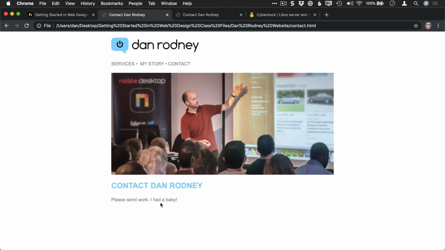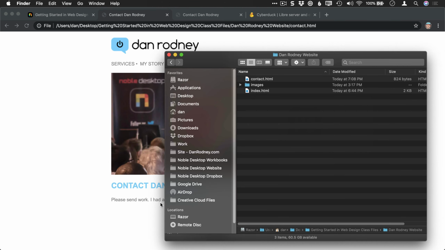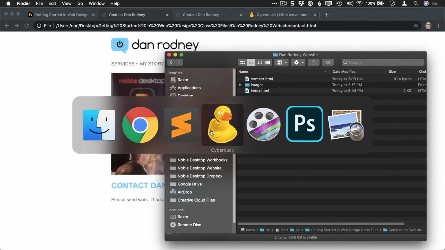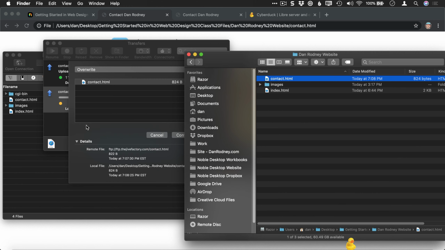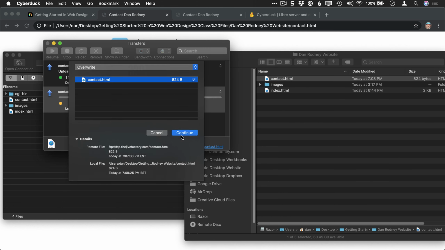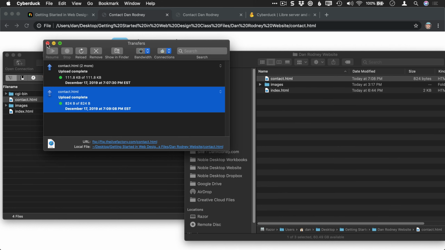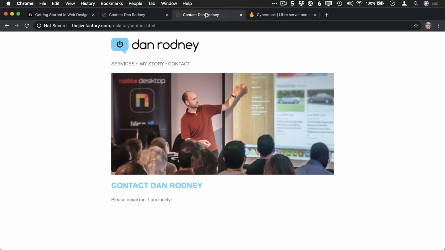That's good that I can test out my files locally, make sure they're good. If I made a mistake, I can fix it. Once it's good, I can then make it live by uploading it to the FTP site. So now that I know it's good, I can re-upload just the contact page because that's the only one that I updated. I could just drag that up to the server. It'll ask to overwrite the one that's currently there. Yes, go ahead and do that. And now I've updated the live website.